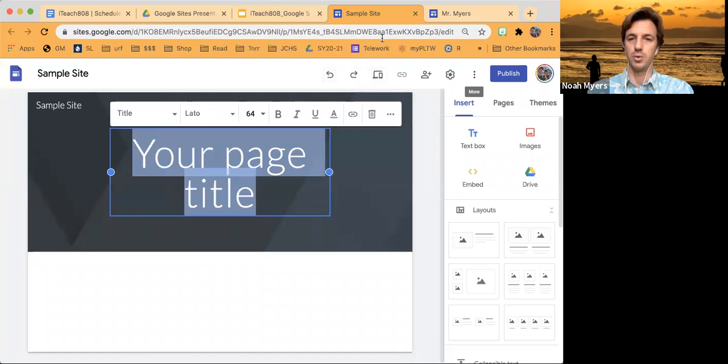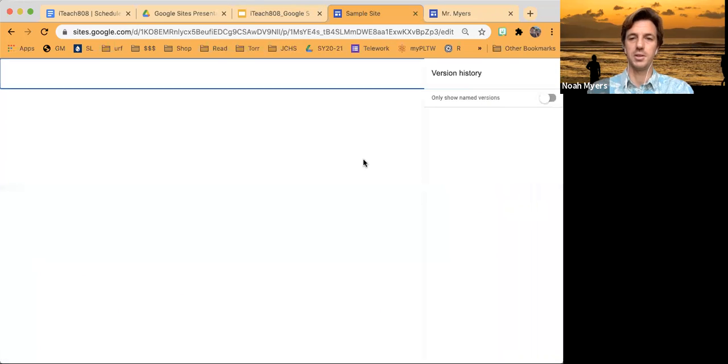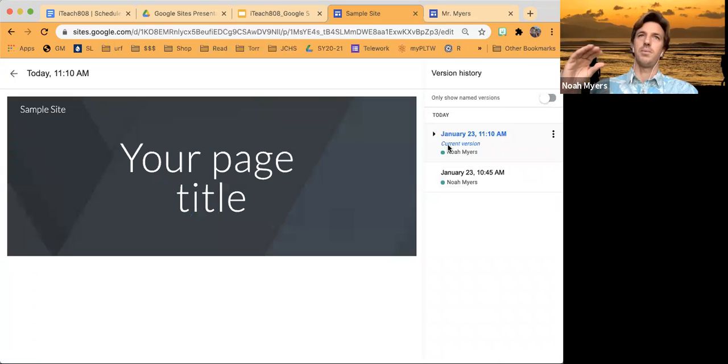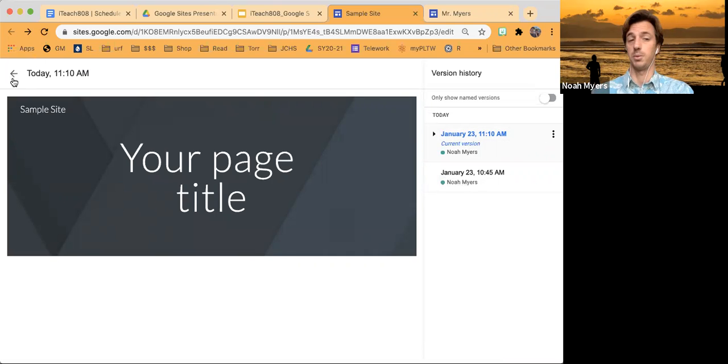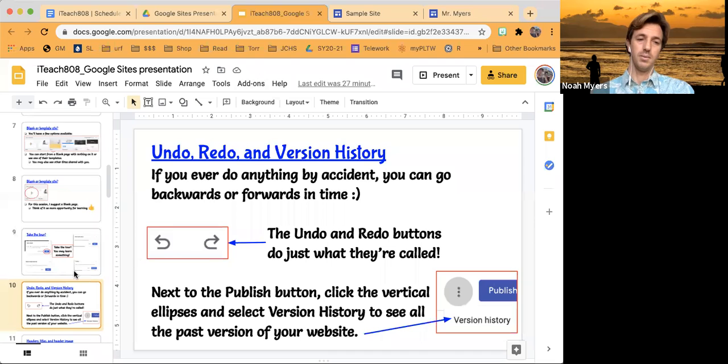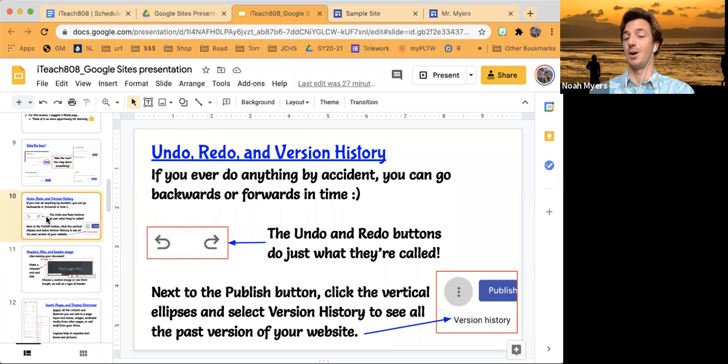Version history is pretty cool because you can see the different iterations of your website as it comes out. I only created this today, so there's not much else to be made, but Google is automatically saving your work. And so each version that it saves, especially if there's significant changes, it'll create a version of that iteration of your work. So if you make a mistake or you give somebody else rights to edit it and they totally trash it, you can always go back to what you had yesterday or the day before, depending. So with Google Sites, it's possible to go back in time.